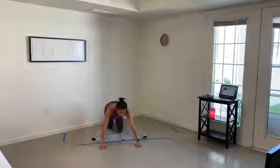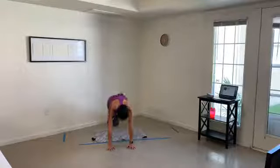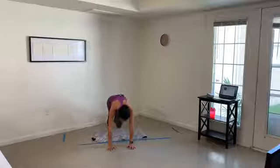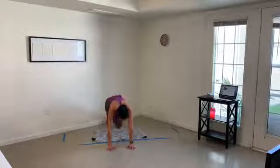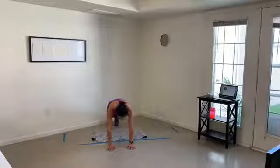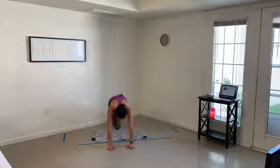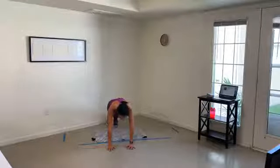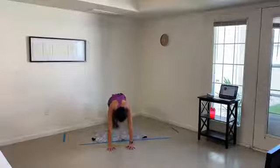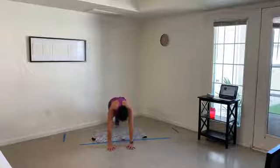Come to mountain climber position. Hands narrow, mountain climber. 12, 11, 10, 9, 8, 7, 6, 5, 4, 3, 2, 1. Hold, do it again. 12 count. Hold. Two more. Hold. Last one, 16 counts. And hold.